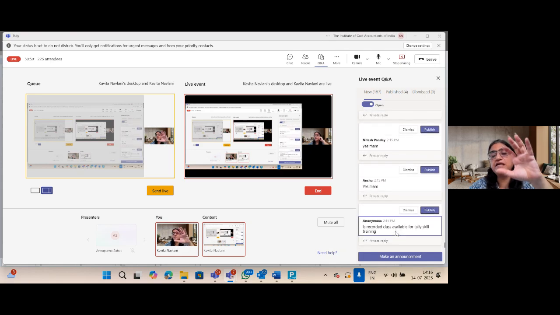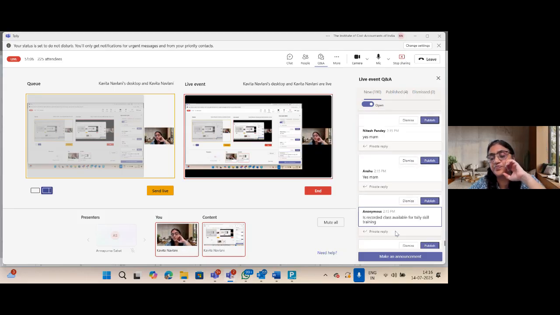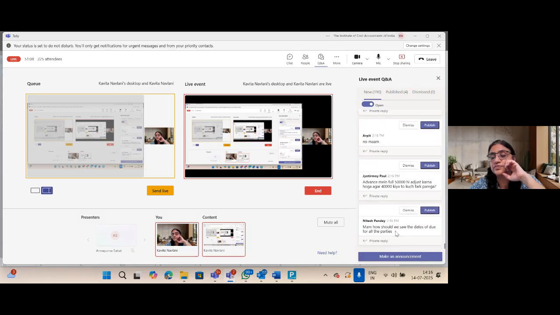Okay, so that means advance and against reference is clear. Advance on a new reference and against reference is clear, right? See, advance: if I pay an advance amount of 40,000 rupees, no issue, adjust 40,000.